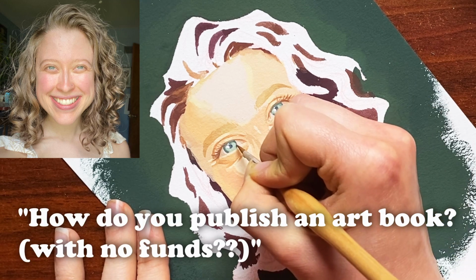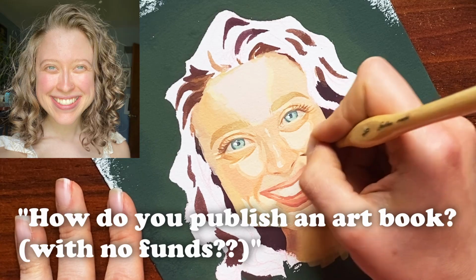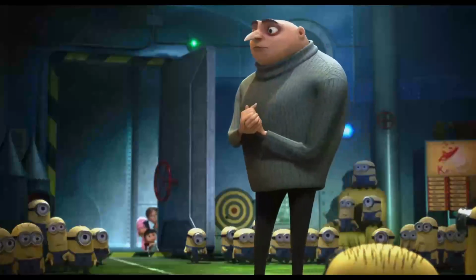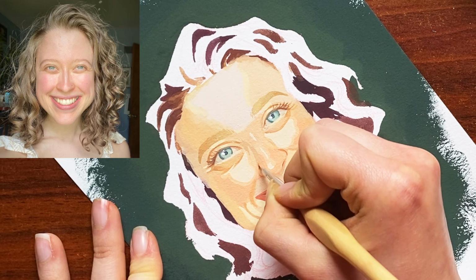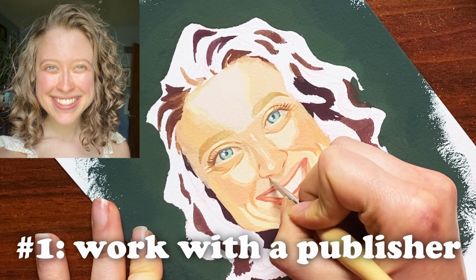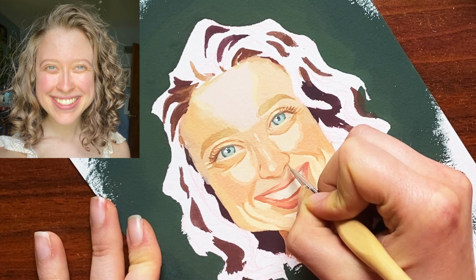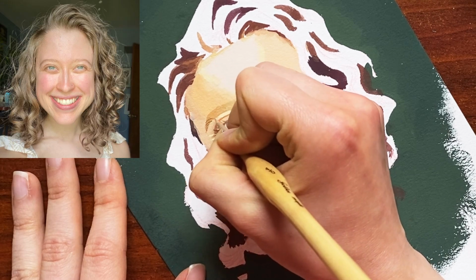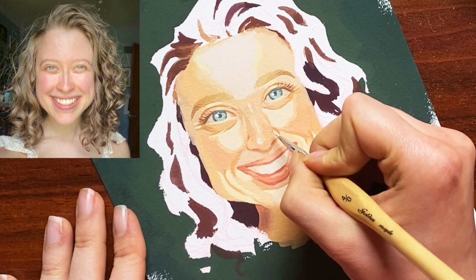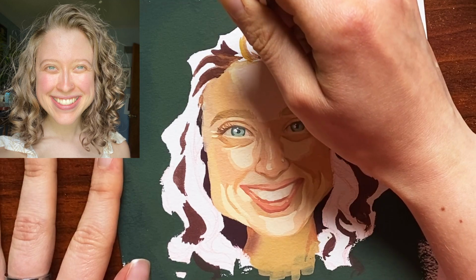How do you publish an art book? Gotta spend money to make money, but what do you do when you have none to spare? In terms of money, we have no money. In this case, I think you have 3 options. Number 1 would be to get in with an art book publisher. Think like 3D Total. They work with artists to create art books. Sometimes these are a book on a specific artist like Jamila Knopf or Devin L. Kurtz. Other times it's a book on a topic like composition, where they've gathered together several different artists to share their perspectives on that topic.